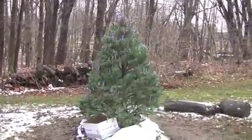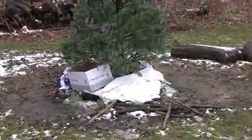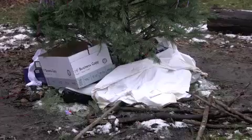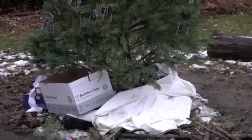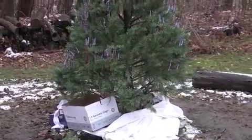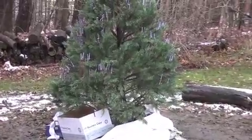of this Christmas tree with all this trash around it. Actually, the trash is calculated to, we're going to pour 5 gallons of gas on it, and I want something at the bottom to kind of soak it up and retain it so we get the full benefit of the gas, so it doesn't soak into the ground.